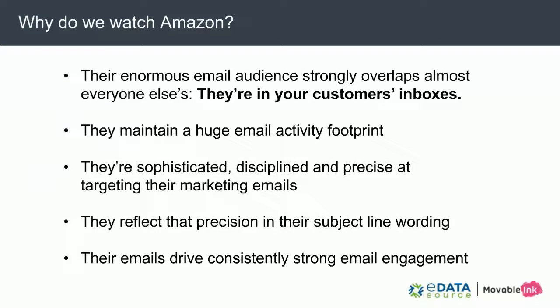In the more than 30 years that I've spent in customer relationship marketing, I've never seen a more sophisticated database marketer in terms of how they use data to precisely identify and optimize their audience segments. Their subject line wording reflects the precision of their email targeting. And finally, in their open rate engagement, their emails tend also to outperform everyone else's comparable email. So let's dig a little deeper on each of these items.